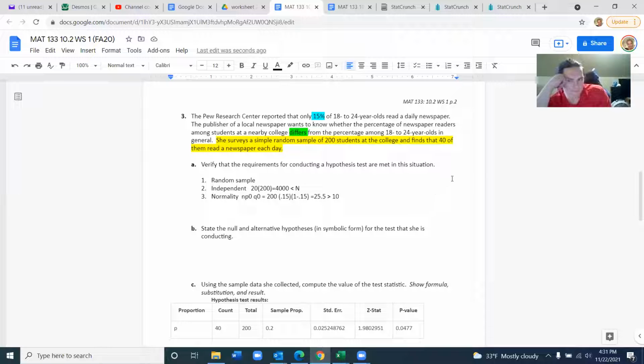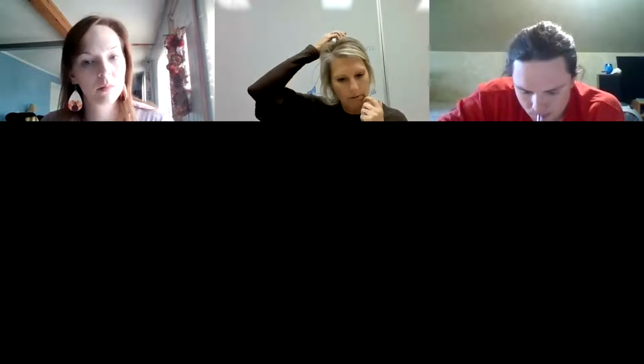So this says, is everybody okay moving on to the next problem, number 4? Yep. Okay. So it says, according to securelist.com, 78% of all emails sent is spam. A researcher from spamlaws.com believes that the percentage is higher today. They gather a random sample of 500 emails and find that 412 of them are spam. Test the claim at 5% level of significance, showing all work, steps, and graphs. On a problem like this, I would not expect you to show me the 3 requirements. We would kind of assume that they're good.